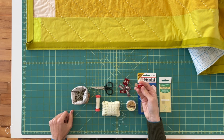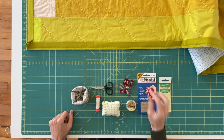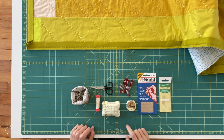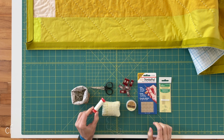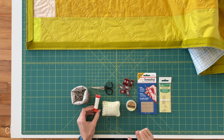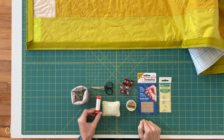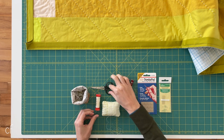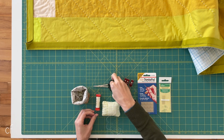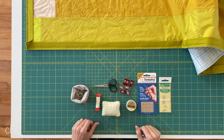I'm going to be using some Clover Wonder Clips. I have a pin cushion to keep my needle. I have thread here. This is 50 weight Aurifil cotton, and I usually like to match my thread to the backing fabric. And since I have a scrappy back, it's mostly all neutral, and this color should work pretty well. I have a small pair of scissors for cutting threads and a thread catcher.